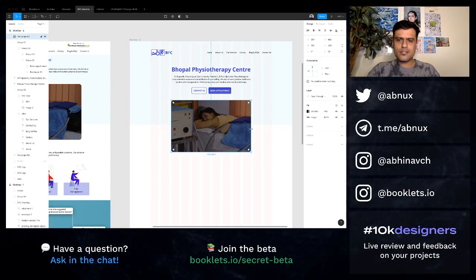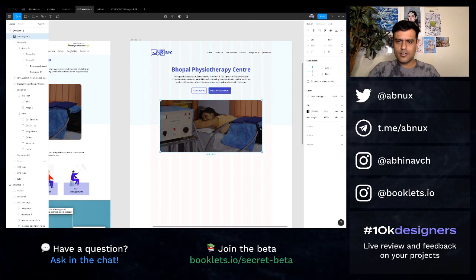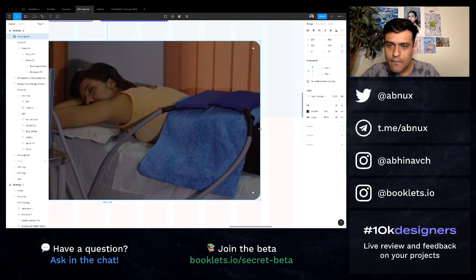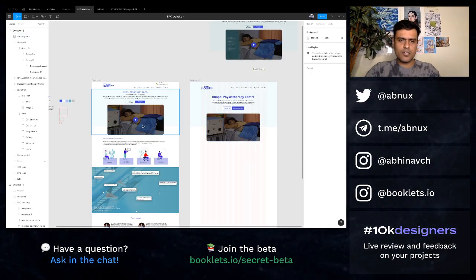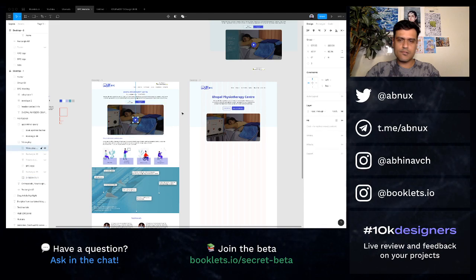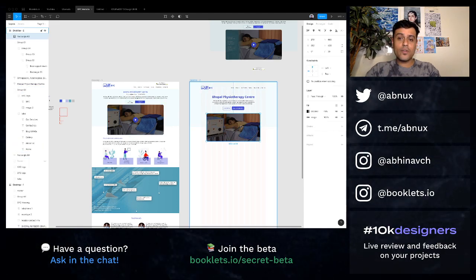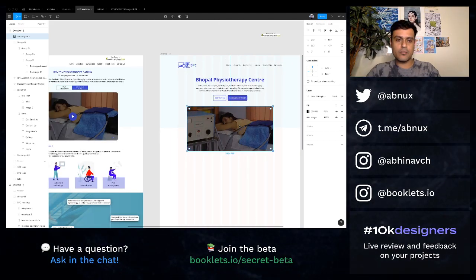Now the width of this, I've kept 6 columns, but I think it can also be 8. That might look fine as well. And then this button, I'm just going to put it here. So far what we've done, what do you guys think about this design? What do you think are the things that are better about it?